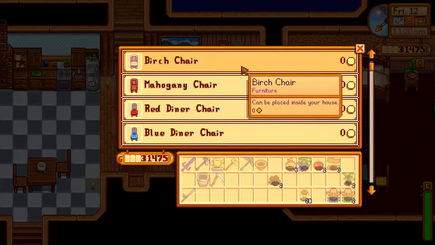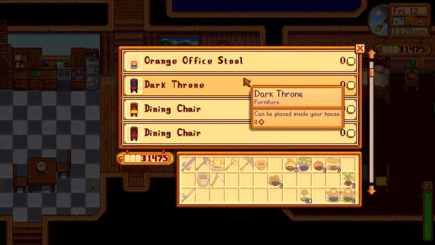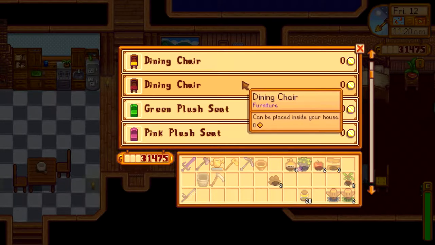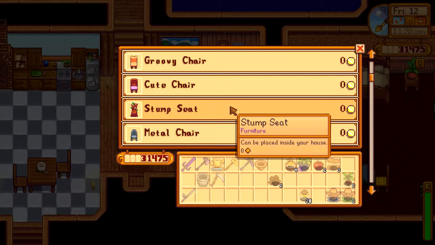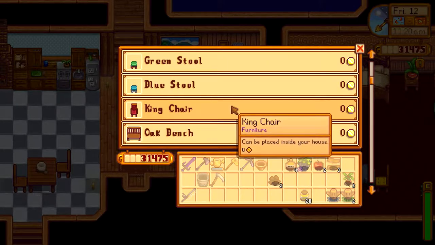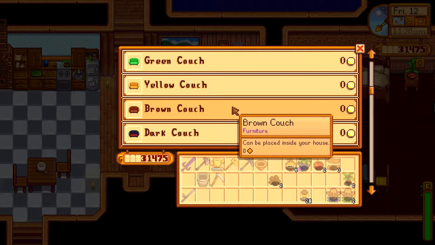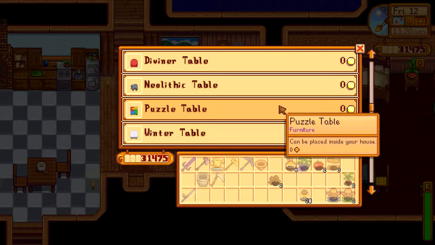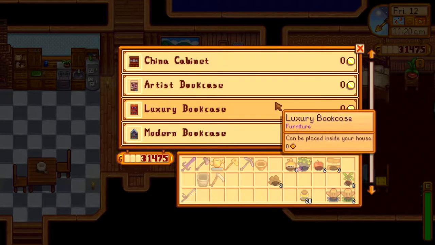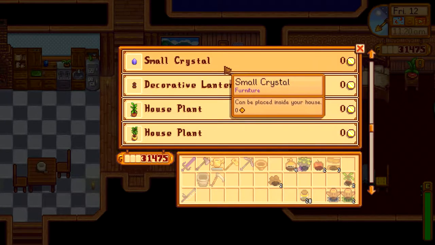Oh my gosh, we now have infinite furniture. Dark throne. Jeez. Groovy chair. Stump seat. Metal chair. King chair. Wow. This is pretty dang awesome. That is totally worth $200,000. Small crystal.